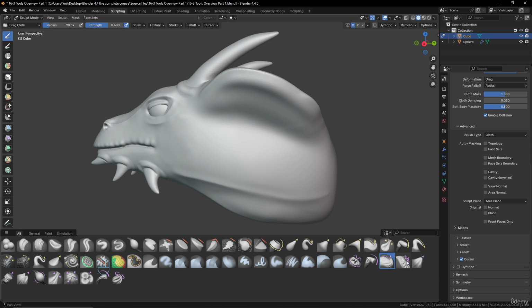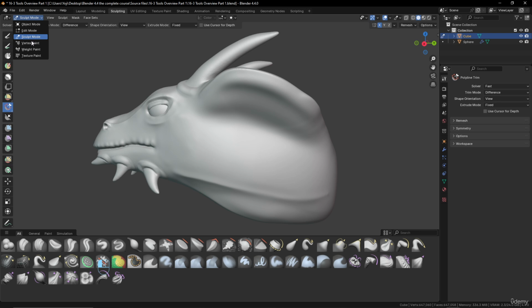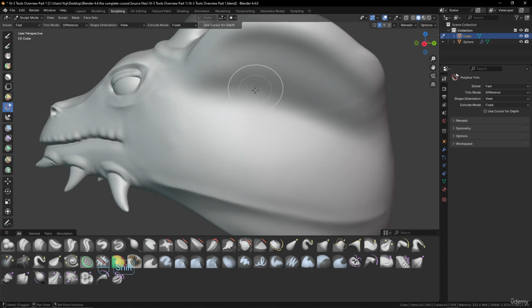Even if honestly I don't use these tools that much, they are very powerful. Okay, so all the pink ones here are the cloth. What you can use as well, that we don't have here, is the box trim, or all the trims. It's a little like this tool that we have in object mode, but it works specifically for this one.